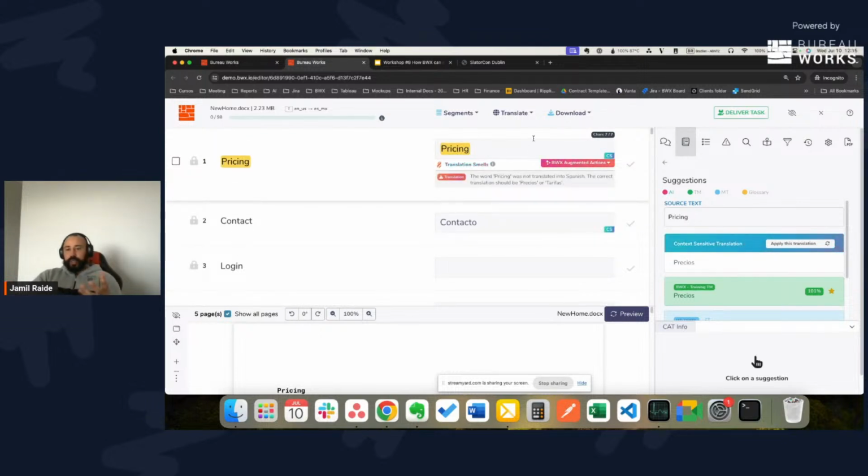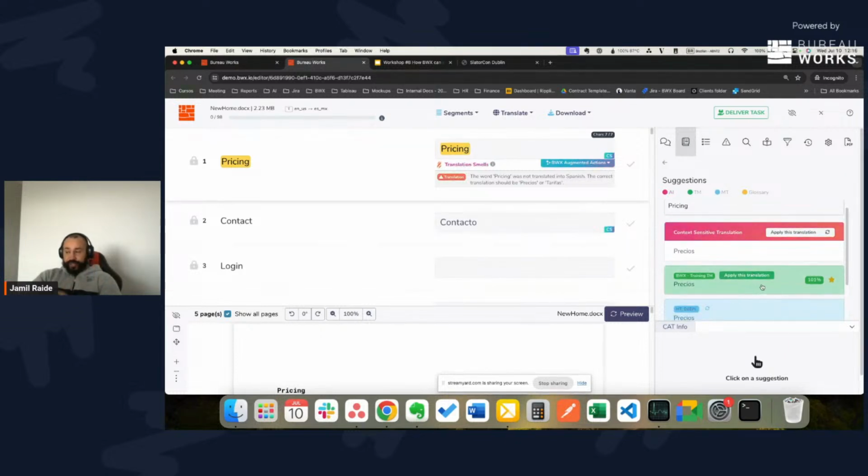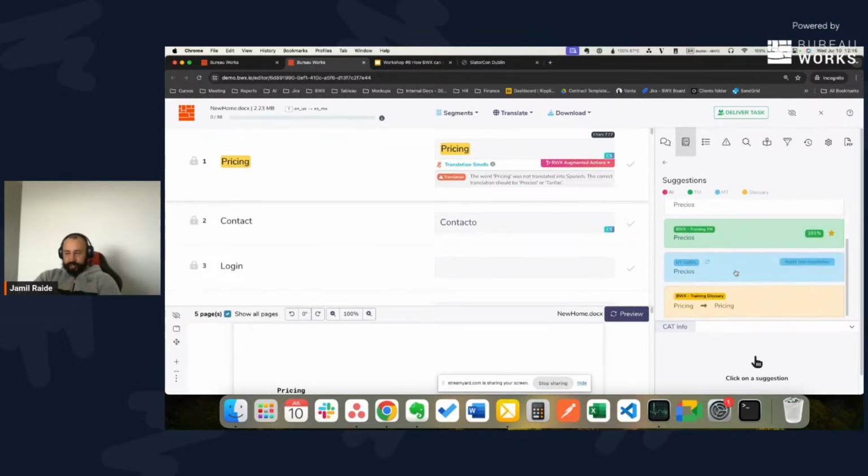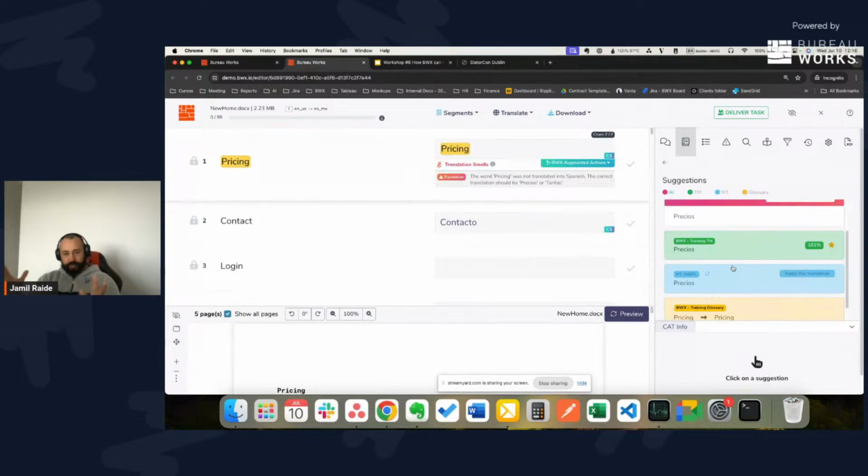Okay, so what happens here, Geoffrey, is that's what I'm trying to explain. The translation memory, the glossary, and the machine translation are not adaptable. The only adaptation they have is when you change something. Now, for instance, it is precious. If I confirm this now, it is going to have pricing in the translation memory as opposed to precious, right? But I had to make this change.